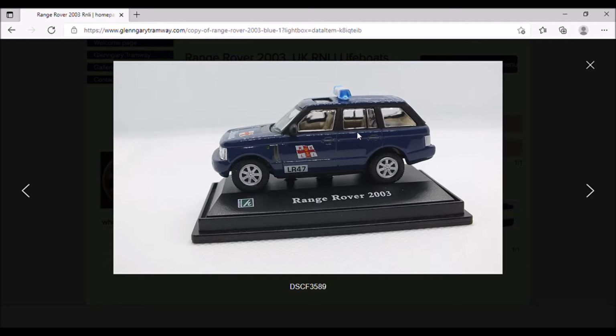One thing I would say, I don't think the RNLI would have taken that many Range Rovers, because they are very expensive machines, and a Defender would probably do just as well. I might be wrong, but I can't imagine they took an awful lot of these. But Cararama chose to model this one, and we're very pleased they did.